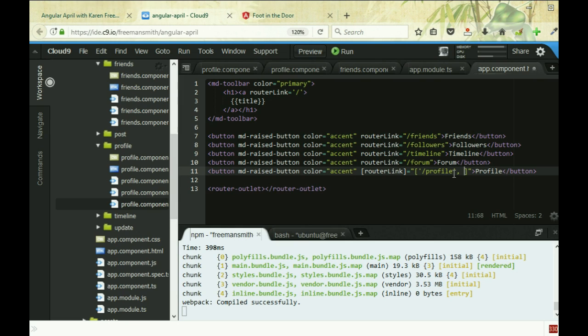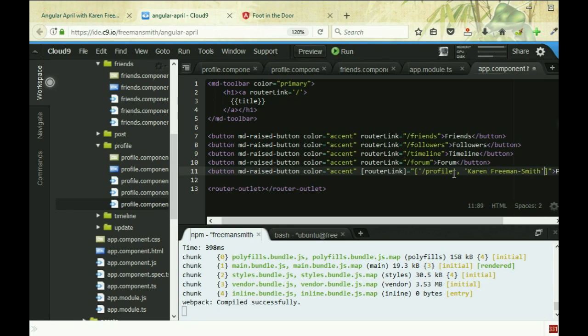And a comma, and the name that we want to pass it. So by default, this profile is going to be your own profile. So go ahead and put your own name in single quotes and save that.